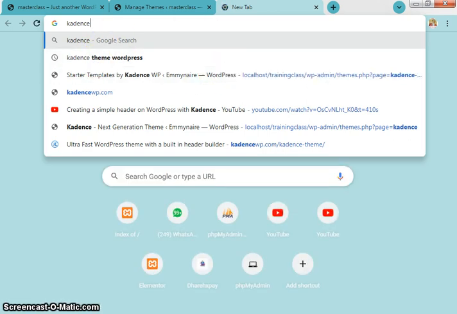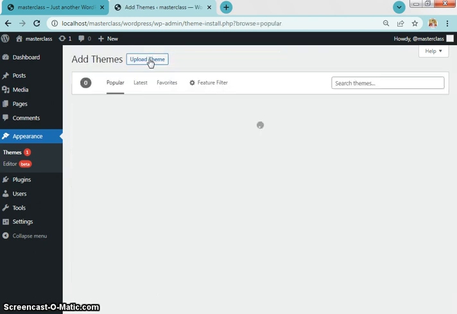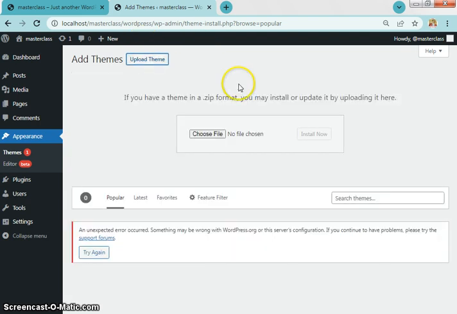Go over there and download it. After downloading it, it's going to be in zip form. I have it downloaded already, so I just need to install it here. Just come over here, click on add new, then click on upload theme. You can choose the file you actually downloaded, and I click on that.